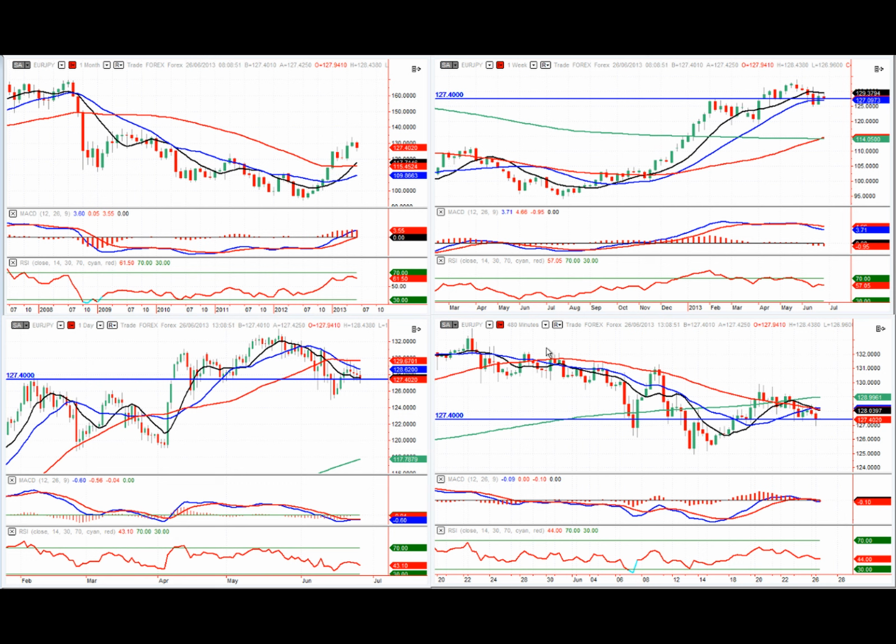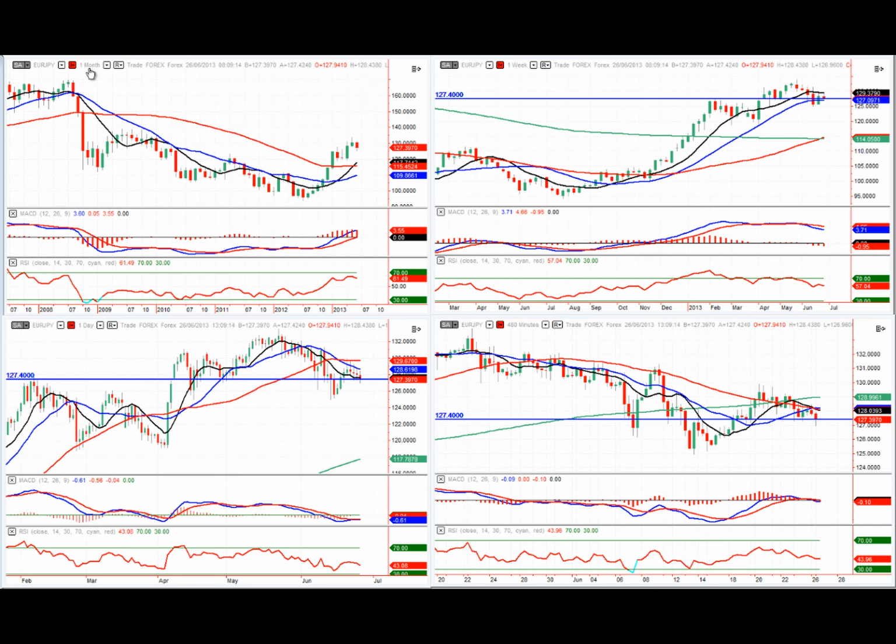Okay, the last market I'm going to take a look at here today is Euro Yen. Now Euro Yen, I think, is at a deciding level, or a decision level, for the short-term move, not necessarily a long-term trend change, but certainly for a short-term move. And I'll show you exactly what I'm looking at.